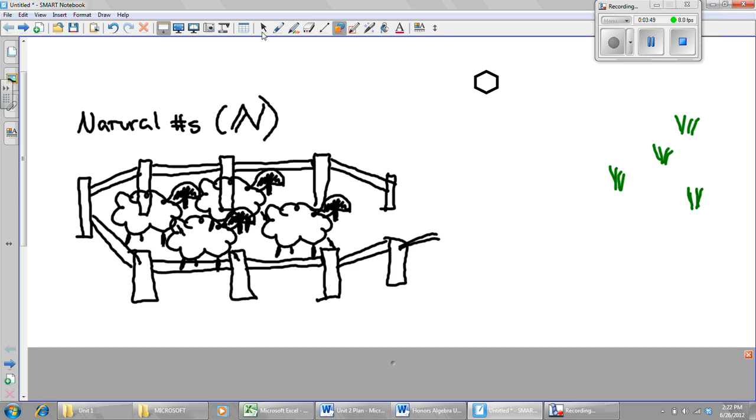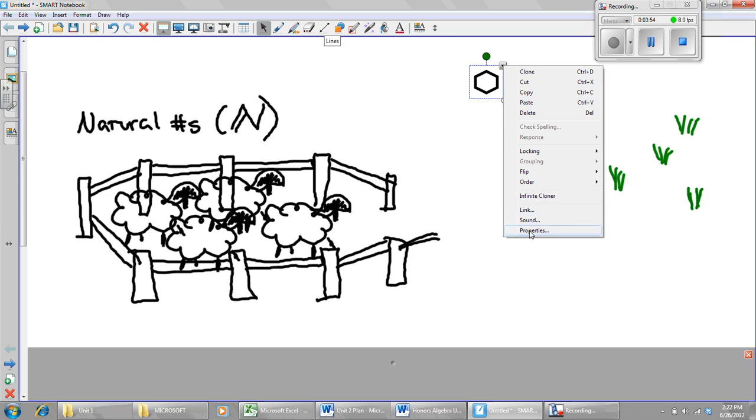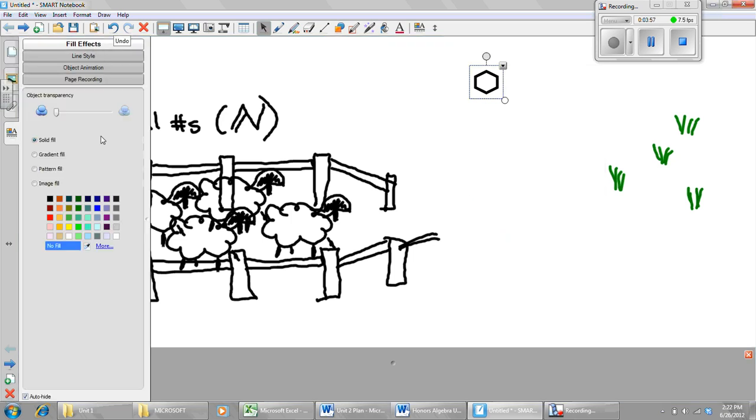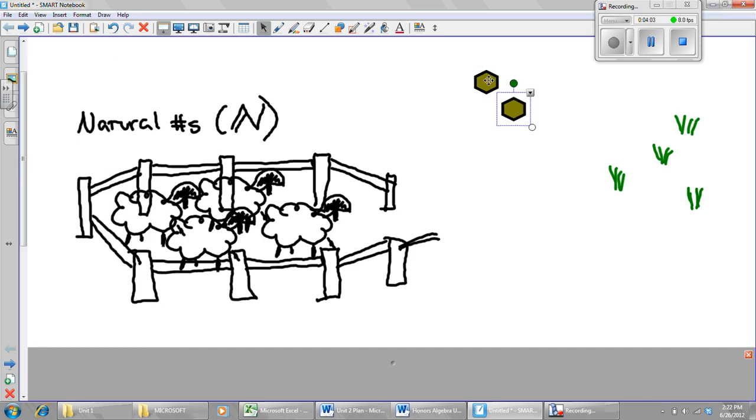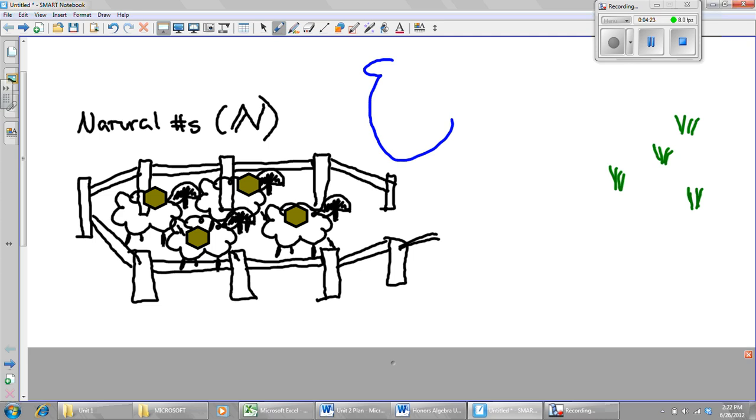So one night he gets an idea, and he says, you know what? While the sheep are sleeping, I think I'm going to find some stones, and I'm going to creep around and put a stone by each sheep while they're sleeping, because they won't be moving around. Then, once I have put a stone by every single sheep, I'm going to collect those stones. I'll get a little bag, and now I will put the stones in the bag.